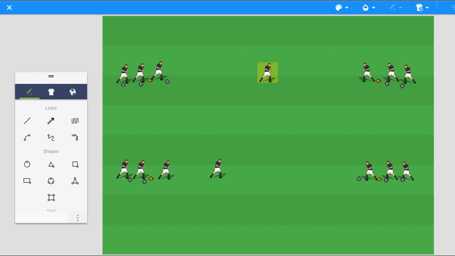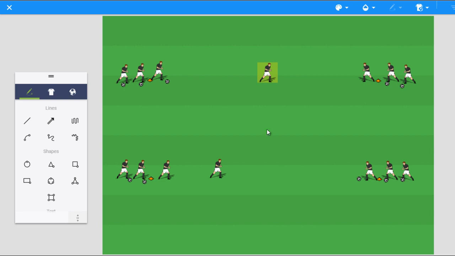This is a turning activity, and it's an environment that I really like. It's an activity that I came up with just as a repetitive training activity, just to give the players a lot of opportunities to turn with the ball. I also like the complexity of it because they have to be thinking about it all the time.